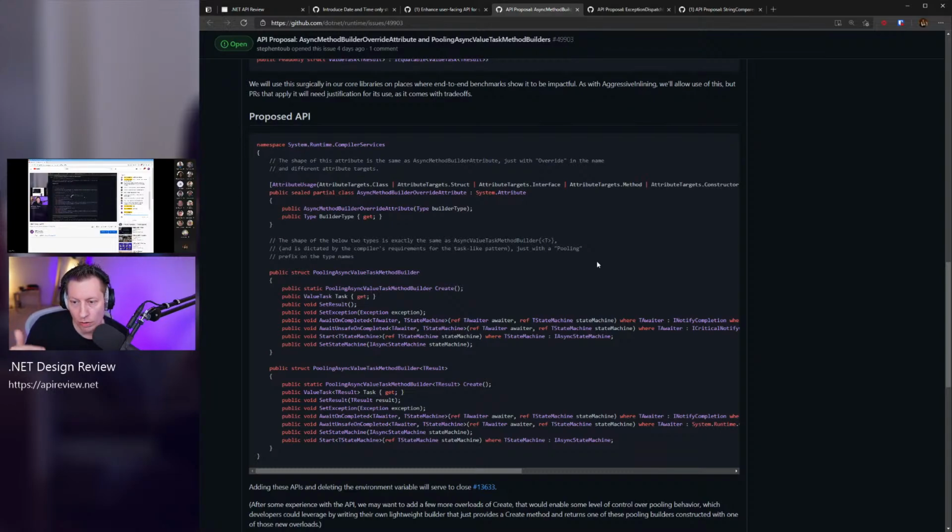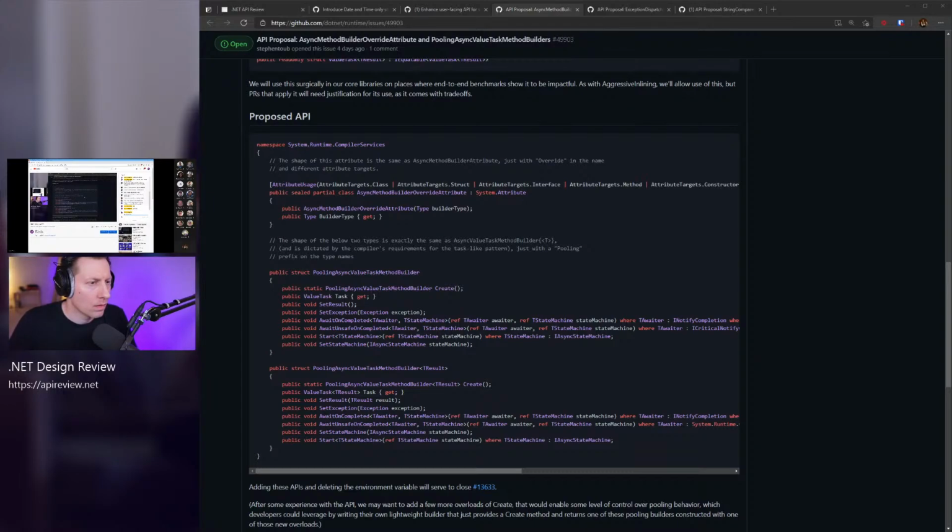So I guess when I have local functions that return value task of t as well, then that also controls those, right? It's basically like everything in the scope and below, right? Everything in the scope and below, yes. So the attribute can also be applied to, for example, a class, which means every async method in this class. So the first part is just the attribute that allows someone to specify a different builder.